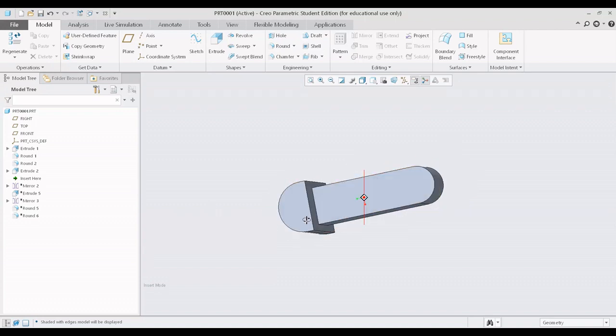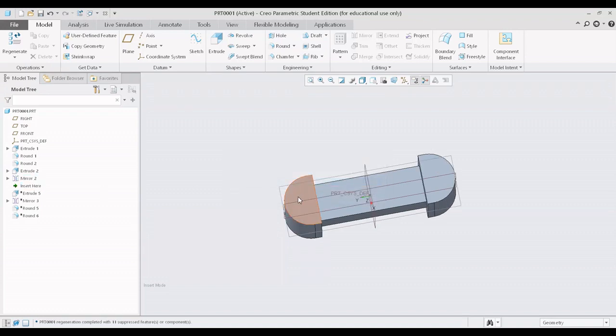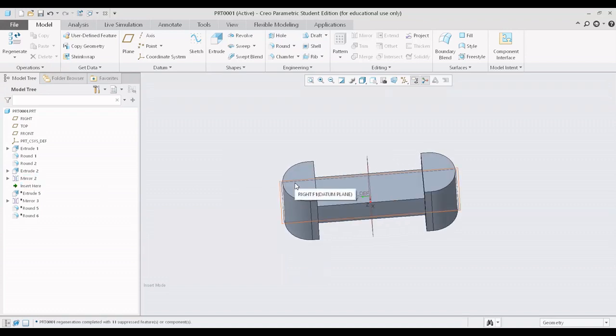You can see more clearly. Clear? And after this, I have created another feature on the right hand side by mirroring the previous feature. In this process, you can understand one thing: each and every feature is with respect to the previous feature. I mean, they're referring to the previous feature, right? The moment I mirrored the right side extrusion, it was with reference to the first feature. I selected this feature, selected the mirror plane, and generated a mirrored solid extruded feature on the right hand side. So each and every feature is in relation with the previous feature.